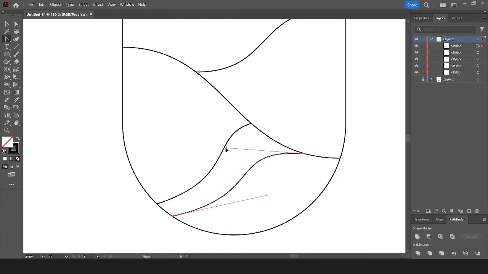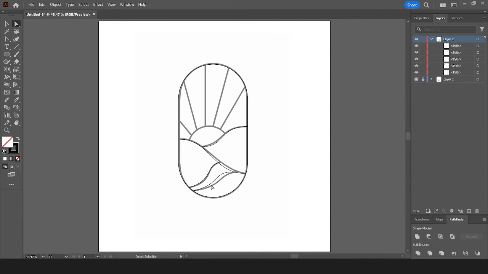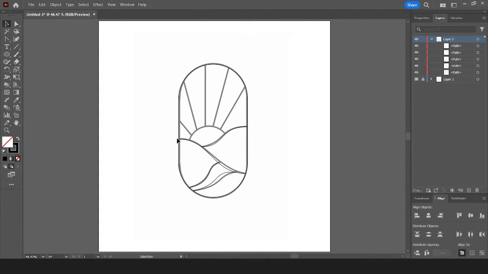I feel like maybe it needs, like it's curving up, whoop, like that. And then if I decide, actually, I think I want it to be a little wider at the bottom, or I want it to be a little bit narrower, either of those options work, and it will retain that really nice curve as you go. So I think that looks pretty good. If we pull back out, you can see that we've kind of deviated from that original shape, but overall, I'm really pleased with how this looks now. I think that looks pretty good. All right, so we're at the point now where the bottom half of our pattern is finished. We've got the hills and our river, and it's sitting inside of our little pill.